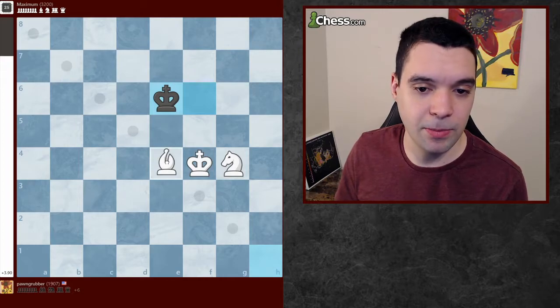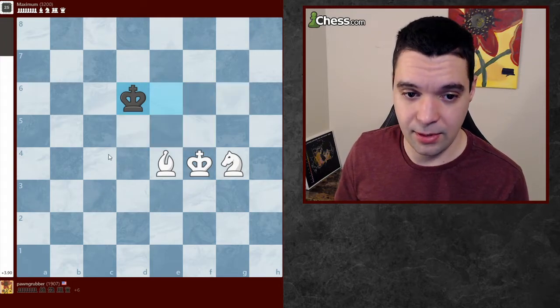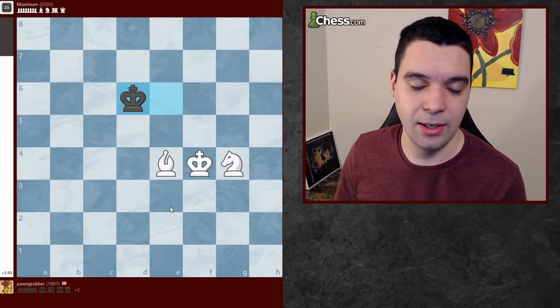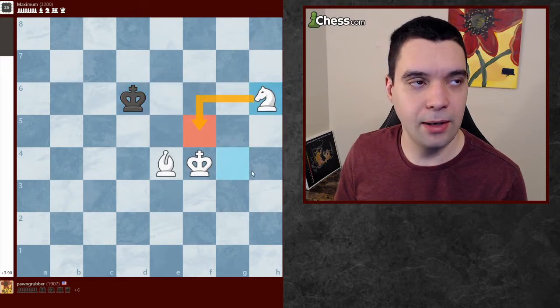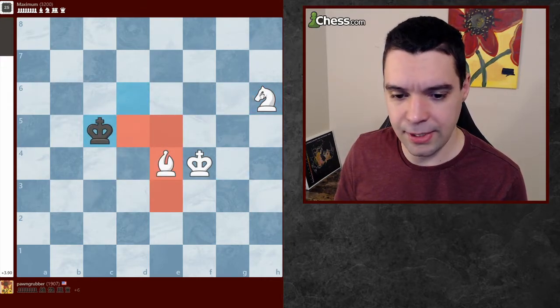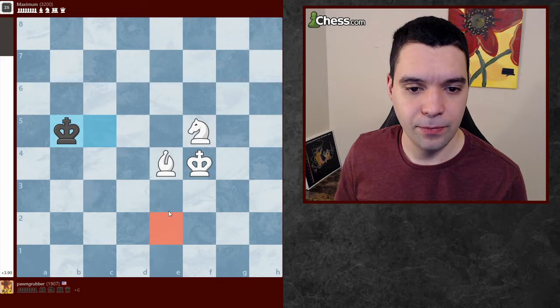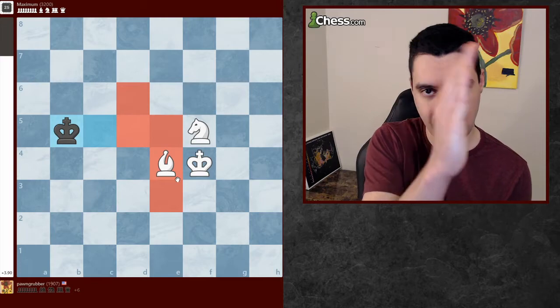The second thing I'll do is develop the bishop a little bit like this and take away some more squares. You can see that this king is going to slide over this way — I don't mind. I could push him to this corner or this one, either is fine. Can I take away the d6 square with my knight? Something like this. Once I go knight f5, I'll take away the d6 square and the wall will be improved. I'm just creating this wall and pushing the king farther and farther.